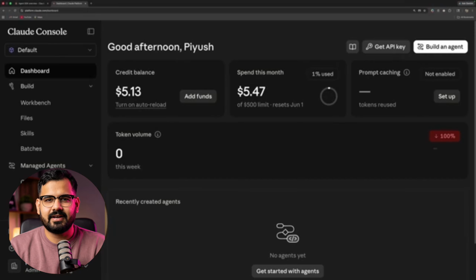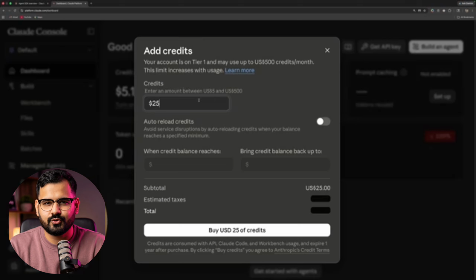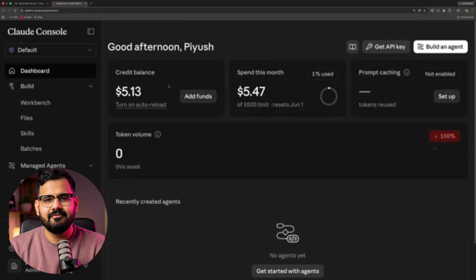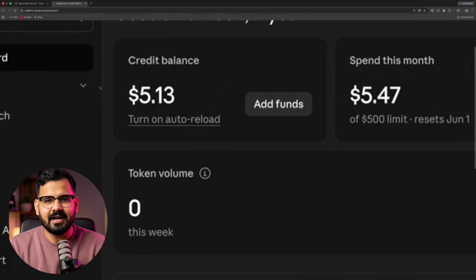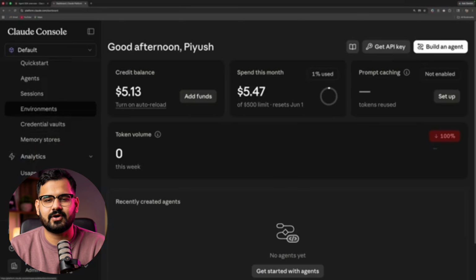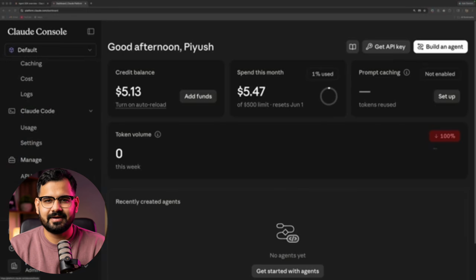And you can see that I have like $5 of credits here. So you can also just add $5 or $10, and there is no limit on this. It's not something like that it will expire in just 1 month. No, it's not like that. This is based on your usage. So the more you use it, the more it gets consumed. And I feel that throughout this whole course, $5 is more than enough. So just make sure that you click here on add funds, and you can just add $5 to your account. And for this particular series, I've also added $5 here. So this is my balance here.